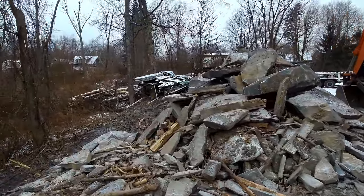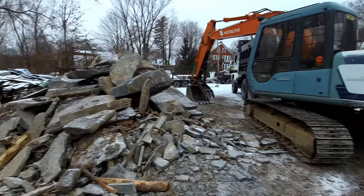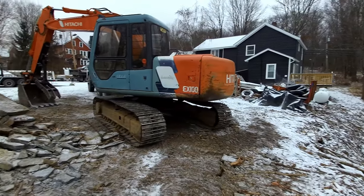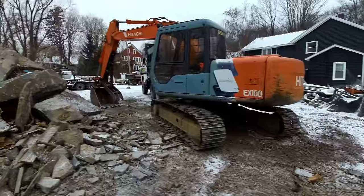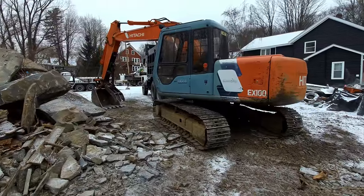And then there's a lot of other junk here too, like extra building materials and stuff. He should really clean a lot of that up, but that's not what we were asked to do. All right, so I'm all done here. So I'm going to go pick this machine up and on to the next job.